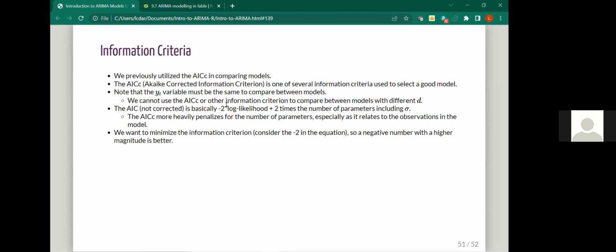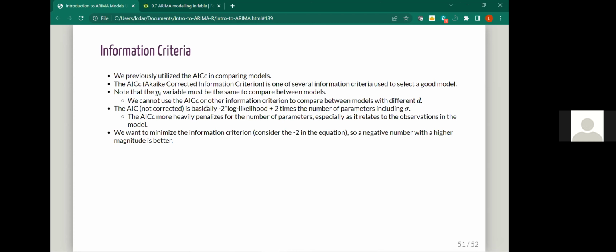Okay, so you heard me talk about the AICc a lot. It's one of several information criteria that are used. There's also the Bayesian information criterion, which I don't think is actually Bayesian necessarily. But note that when you compare models using the AICc, the y sub t variable must be the same.